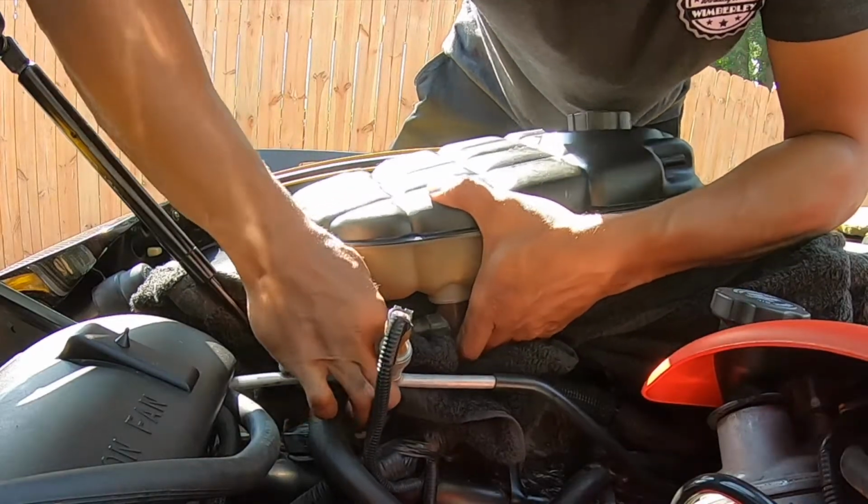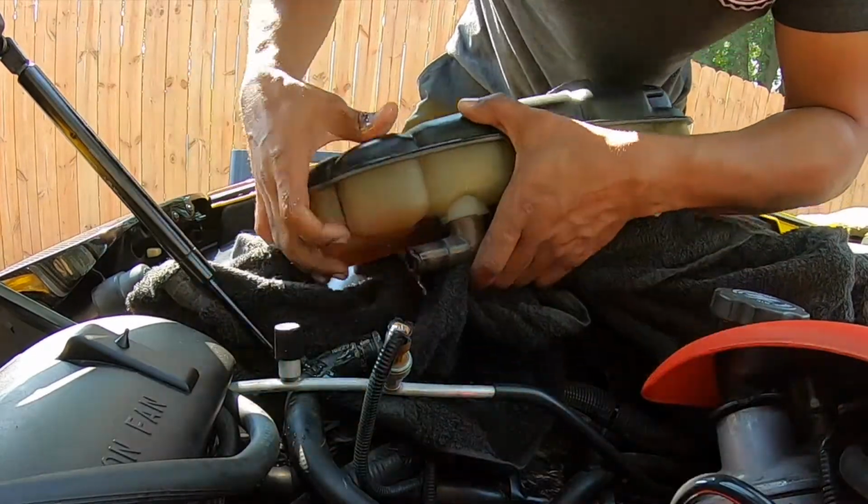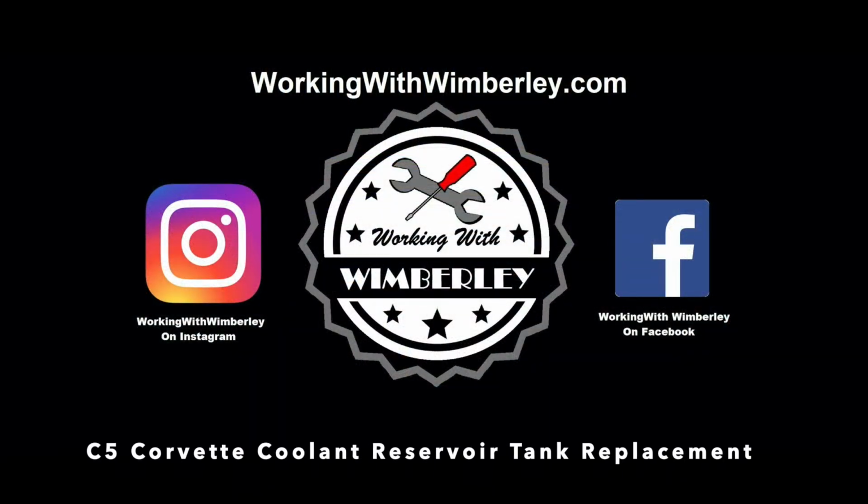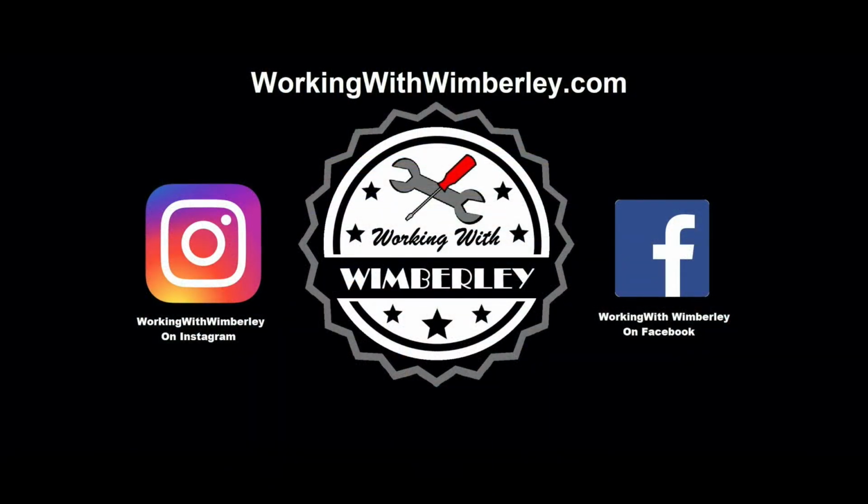How to replace the coolant tank in your 1997 to 2004 C5 Chevy Corvette. I am Stephen Wimberley and this is Working with Wimberley.